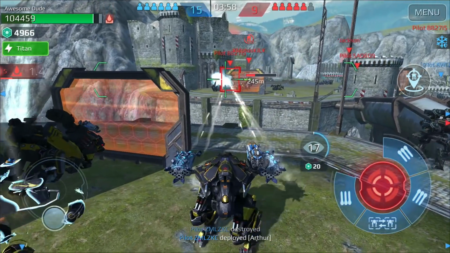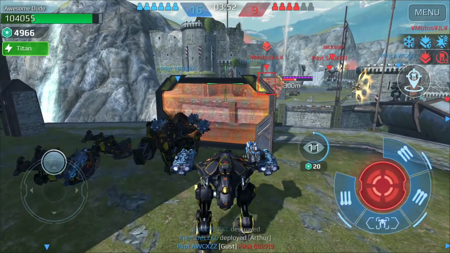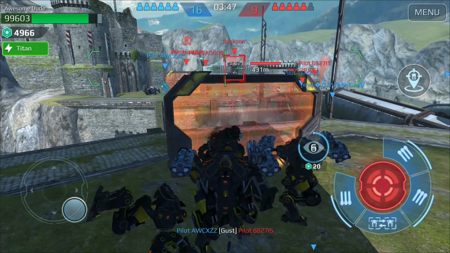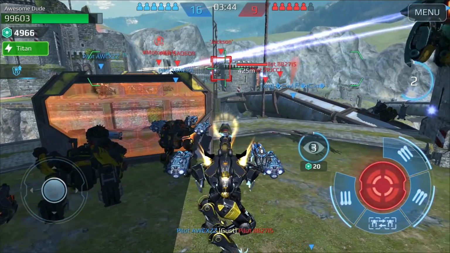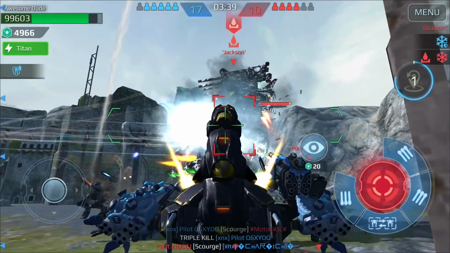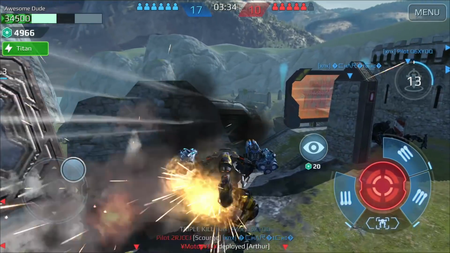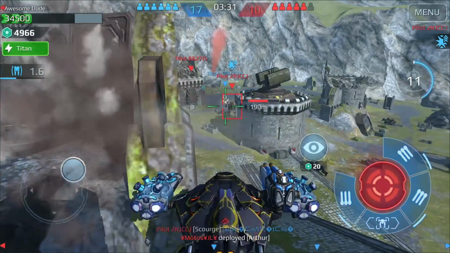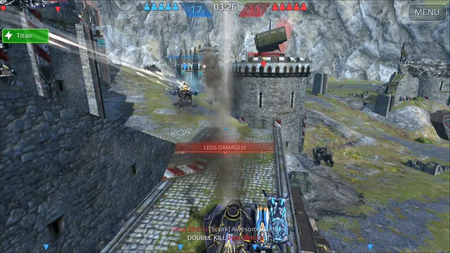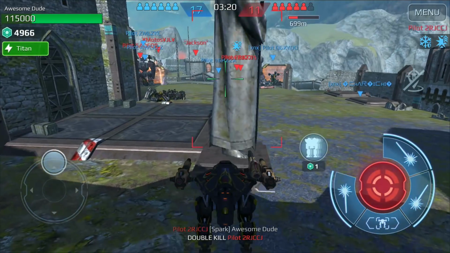Let's try to get this out, June. Okay, let's try to reach this Ao Ming. Let's see what will happen. You can see we are next to him. Again, it didn't work for some reason. I don't know. Maybe I'm doing it wrong, because when I click the button again, I should be back to where I was. But it didn't work again. I lost all of my robots because of this.